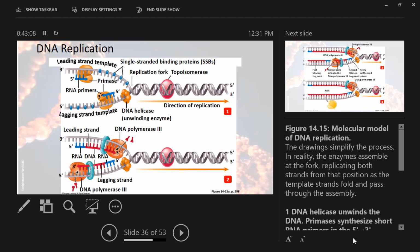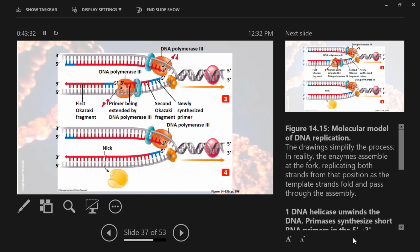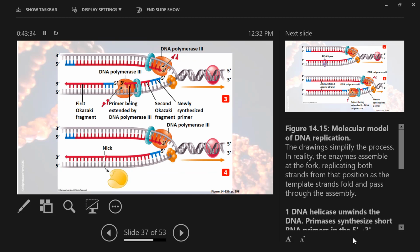Okay? And it'll do that. It'll come in, it'll cut out this RNA primer, so it'll pick up where DNA polymerase 3 left off, right up against the RNA primer. As it's writing the DNA nucleotides, it's cutting out the RNA nucleotides. But when it gets to the end of that primer, it can't attach the two together, because DNA polymerase 1 isn't capable of doing that. That's where DNA ligase will come in. DNA ligase will come in and will fix that nick.